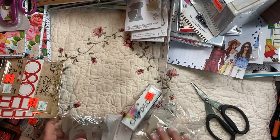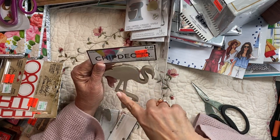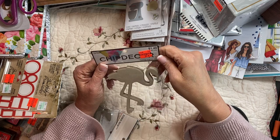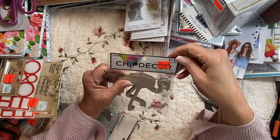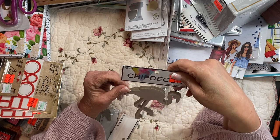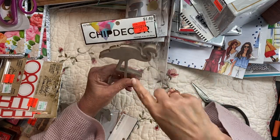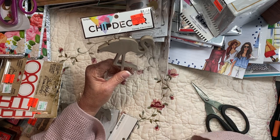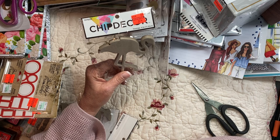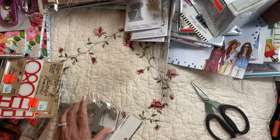Okay, I bought these chipboards. I'm not sure if I'll use them. 37 cents. This one has a flamingo, and there's how many are in there? I don't know. I can't tell. Does it say? Four of them. There's four of them in there. Four flamingos and their little chipboards, and I thought that might be cute because I'm thinking about doing kind of a cute, fun, colorful journal. So I thought I might use that.